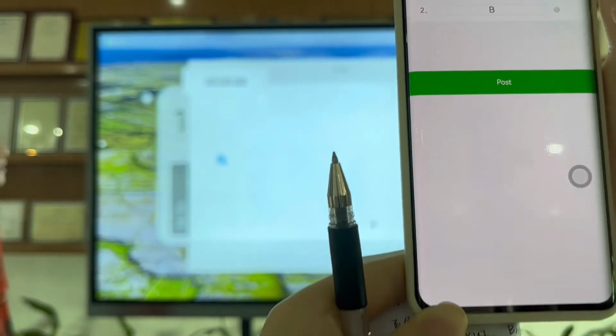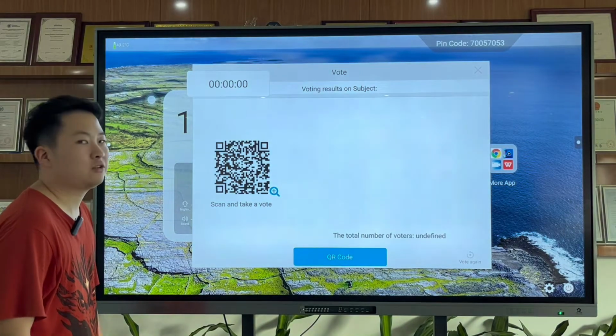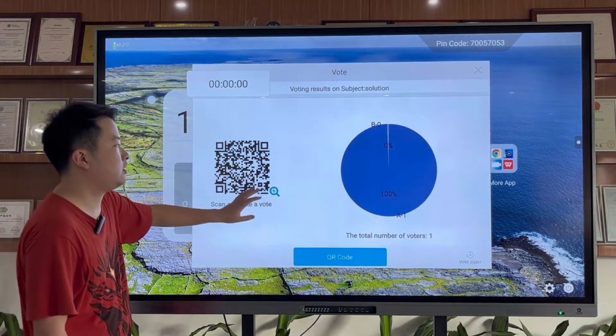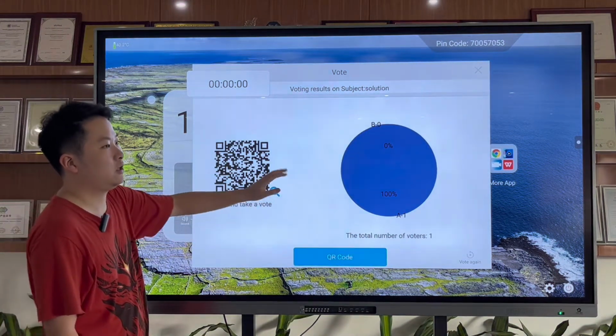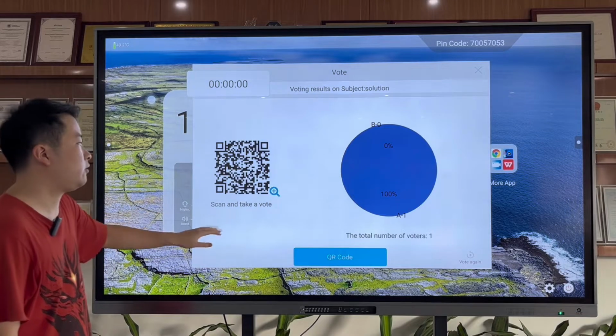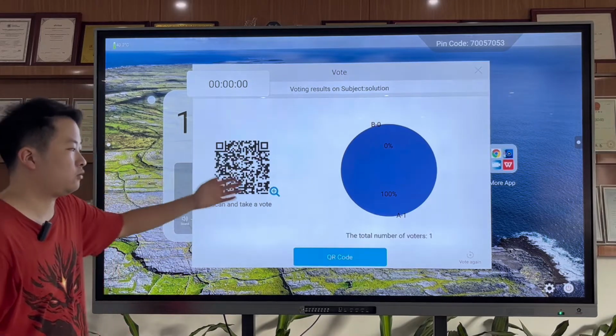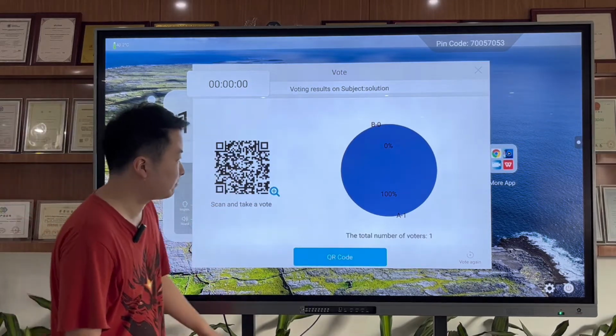As you can see that she has done some action and made the vote here, and all the members of your meeting or any scenario, they can scan the QR code and do a vote on here.